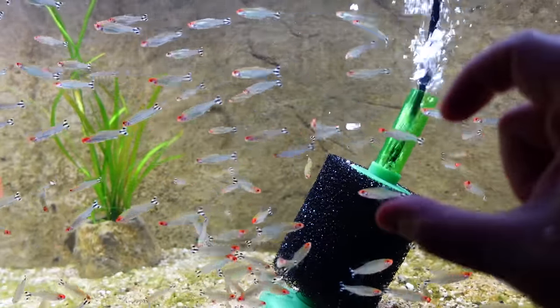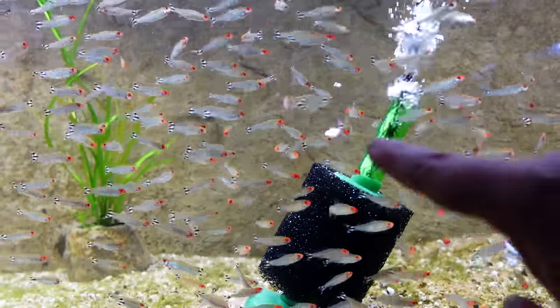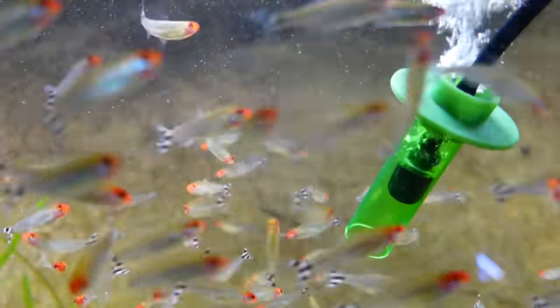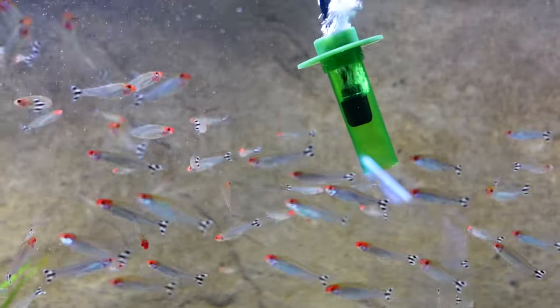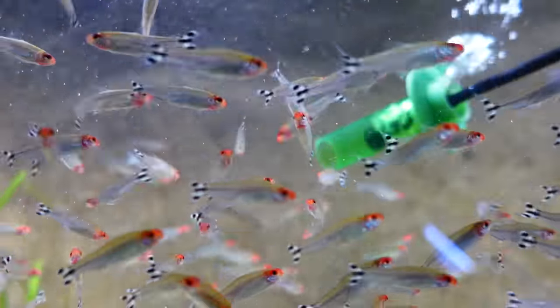You need to give a little bit of a gap so that the air, because it's going to be rushing out, right? It needs to stay confined so it can go straight up, and we're going to show that right now. All right, so now you can see we put it on the bottom. Now you can see it probably wouldn't have to be that long, but it contains all the bubbles. And no matter what way you really turn it, it's going to contain all the bubbles.